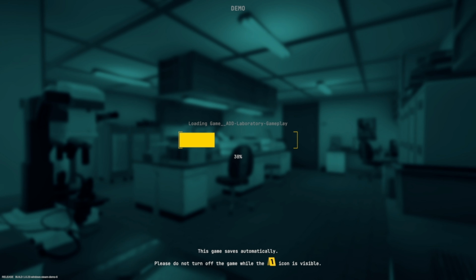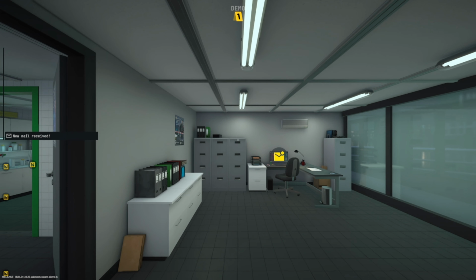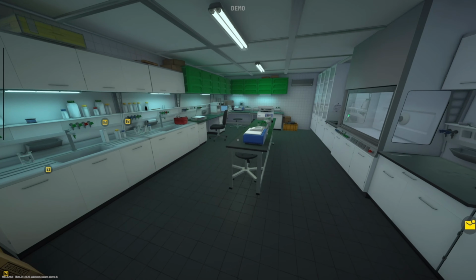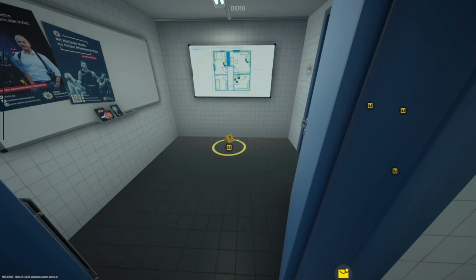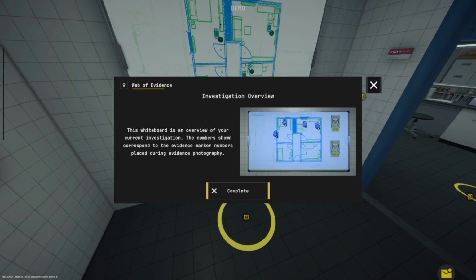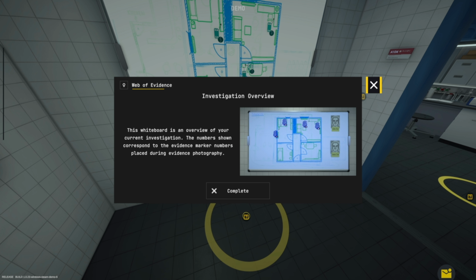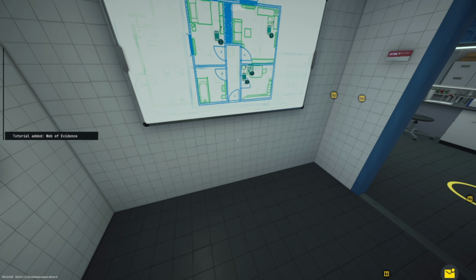Loading. All right, we're back at LK Laboratories. Web of evidence. This whiteboard is an overview of your current investigation. The numbers show corresponding with the evidence markers, numbers placed during the evidence photography.